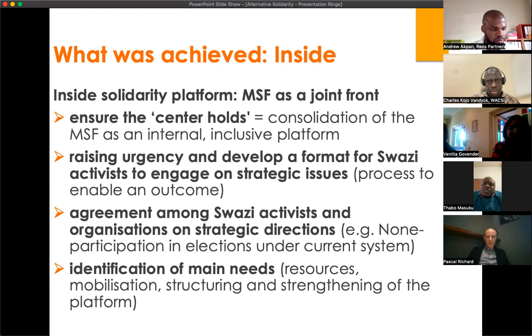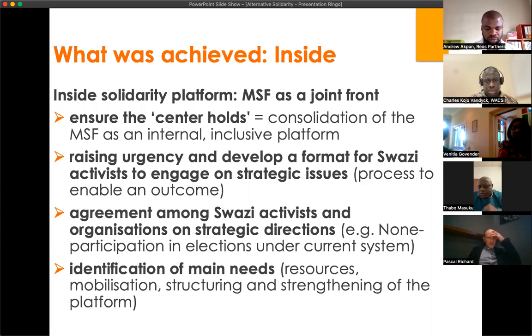But also we formed committees that coordinate the work of the multi-stakeholder forum as per the strength of each of its members. And we have found traction, and we are moving. Those committees are coordinating the work, ranging from resource mobilization, international solidarity, local mobilization. And that is what is making the platform gain traction, but also taking advantage of the members of the platform itself and their own capacities. Yeah, that is what has been achieved thus far.